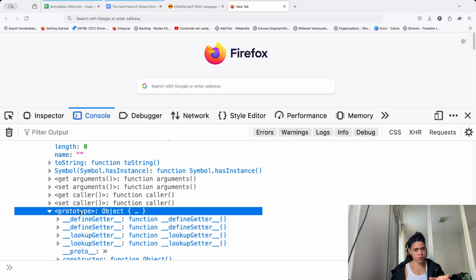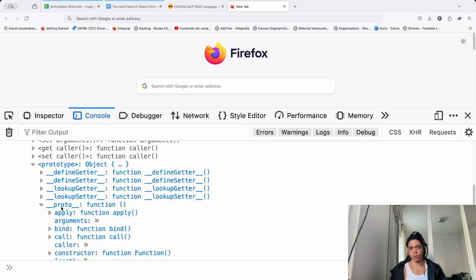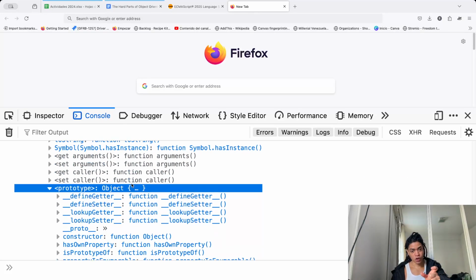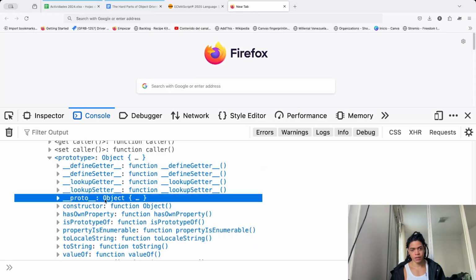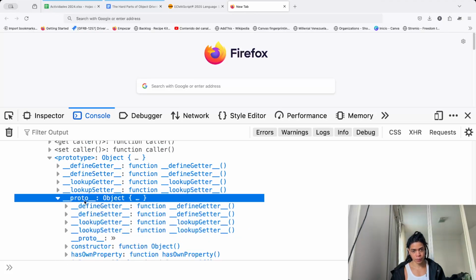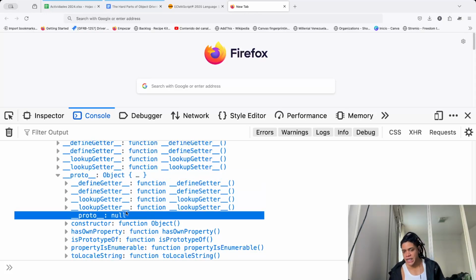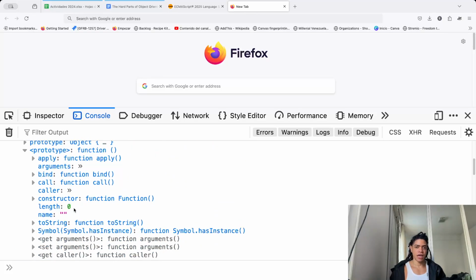Again, it can be quite confusing, but at the end of the day, it is the dunder proto, or the prototype reference, which actually is an object here, okay? The object prototype, and this now leads to the object as it is, where now this is the final pointer, which is null. And I think describing this particular process is important, especially for senior developers, to understand what is happening here.